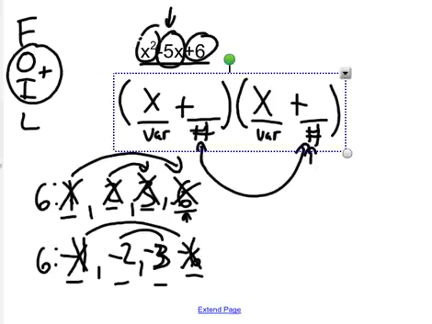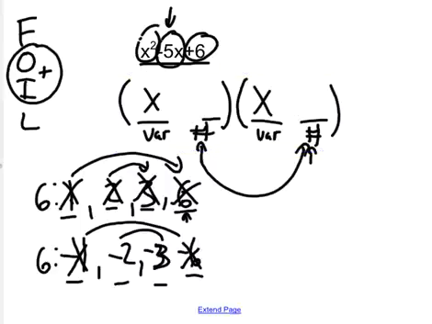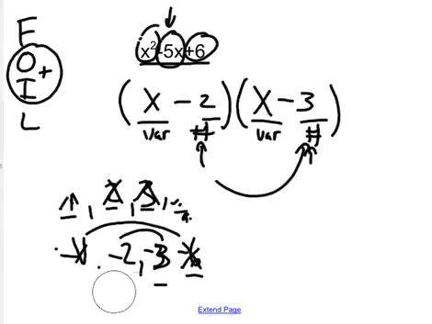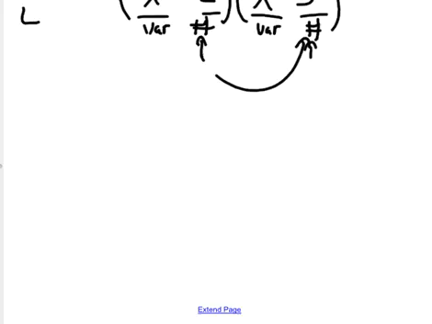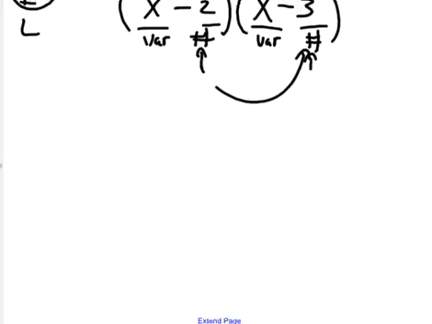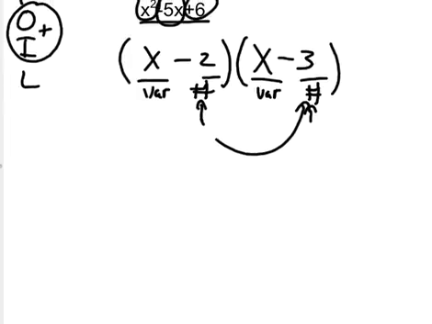So let me just erase some things here. I'm just going to erase this positive sign there. And so I'm going to be putting in my negative 2 and my negative 3. And let's just see if I FOIL this thing, do I end up with that product up there? So I want to just check that super quick. So here we go. I'm going to FOIL and see if I get the product that I saw earlier. I want to see if I get x squared minus 5x plus 6.